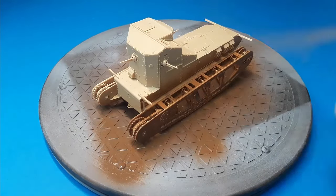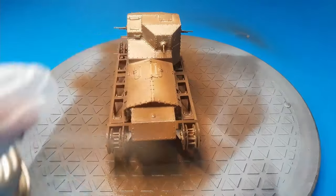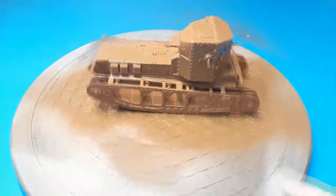Okay, so moving on to the painting section of this build. As you can see, I'm just using some TS1 from Tamiya. I just find it a lot more effective nowadays just to use a rattle can just to get the first coat of paint on.